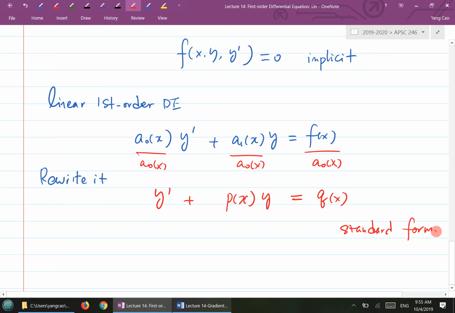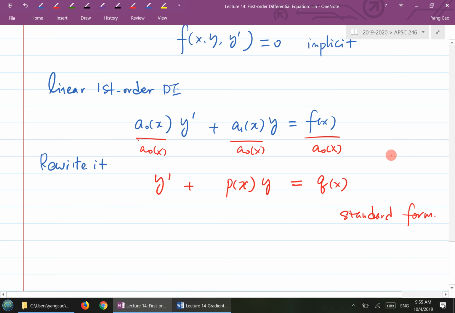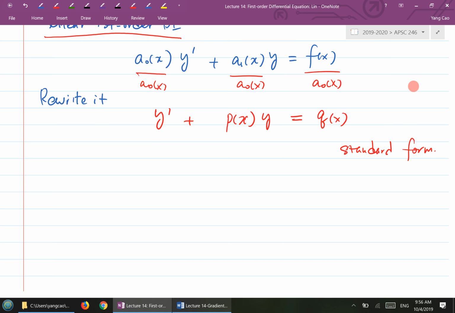A lot of the time I will do this step first and turn it into a standard format, and then we apply the technique to get a solution. So let's focus on this first, and then we have other forms of first order equations. This time we're talking about the linear first order differential equation. In this case it's first order. So let's look at different ways of solving the linear first order differential equation.